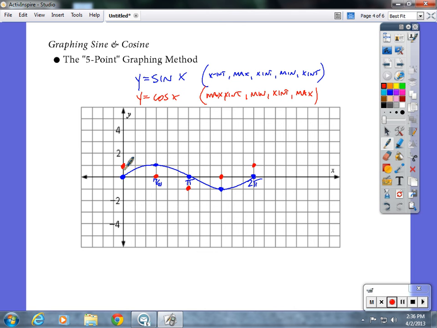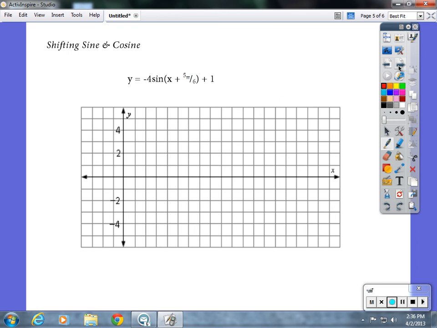Now, where am I getting these points? These all come from your unit circle, folks. So you look at your unit circle, you go to pi over 2, you look at the x-coordinate, it's 0. Cosine is x. Okay, you go to pi, you look at the x-coordinate, it's negative 1. All right, so it's all referencing the unit circle, and we're talking about 0, pi over 2, pi, 3 pi over 2, and 2 pi are our 5 points. Okay? The numbers we're always thinking of are 1 and 0. All right, maxes, mins, x-intercepts. Now, when we stretch those, that's a little different, and that's what we get into now.